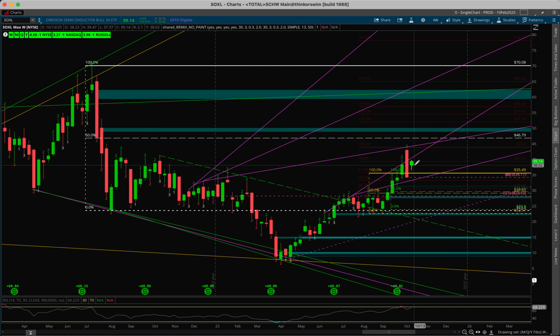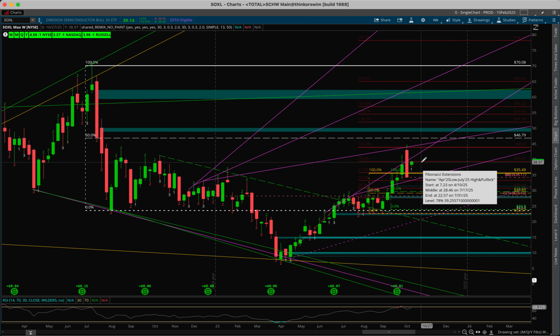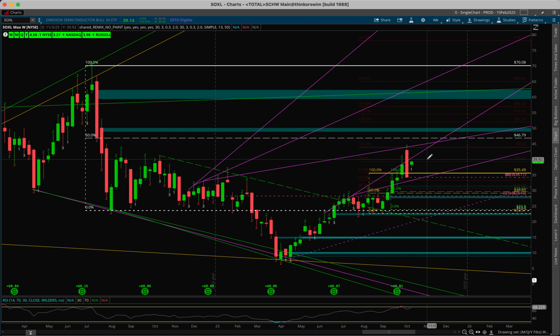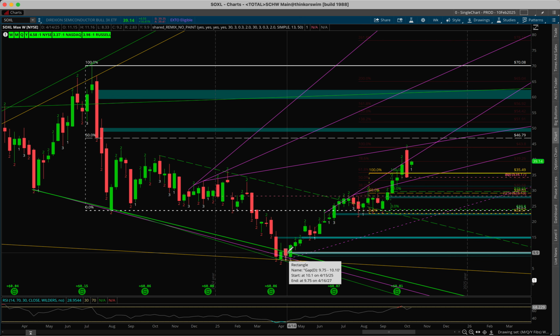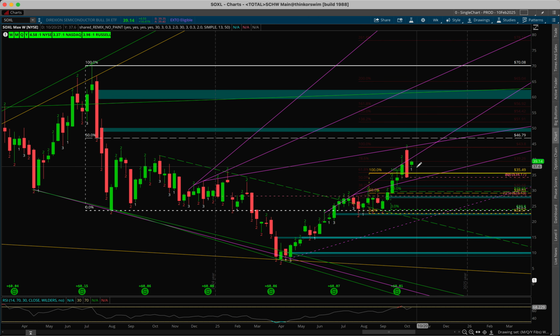Now, one thing we do want to take note of, if we do get a push down and get a higher low, we want to watch the push back up if we do get a bounce, because if we get the lower high, then now we want to reverse our thinking. That's a lower high on the week perspective. That's more than just a 4-hour or 1-day lower high. You got to respect that a little bit more, and that could be what propels us to the downside. I mean, you can see here we got the lower high on the week, and that pushed us to the downside in April.